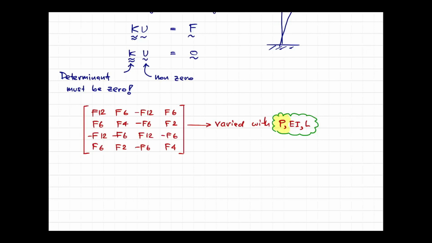It is like the structural dynamics course. If you want to find the fundamental frequencies, well, you set up the M omega square and KU, right? And then you take out the U and you find the omega square. That makes the determinant of K minus omega square M equal to zero, that expression. So you will find as many roots of omega square as you have degrees of freedom in your dynamic system.